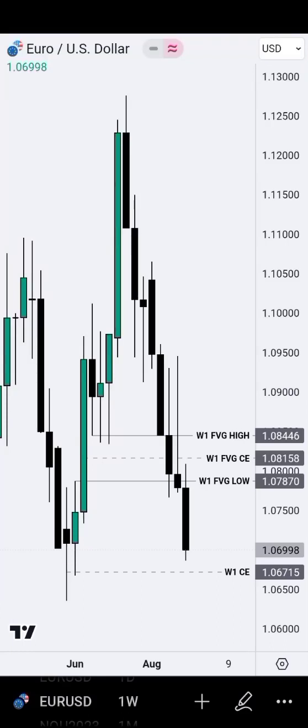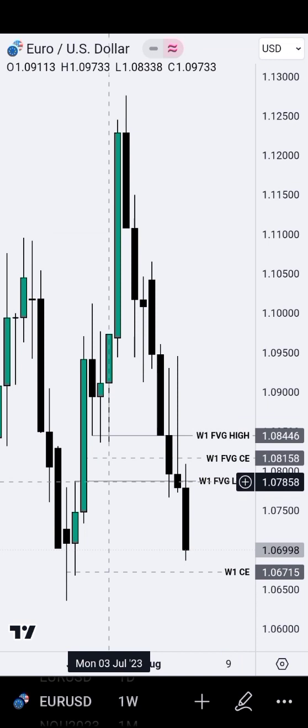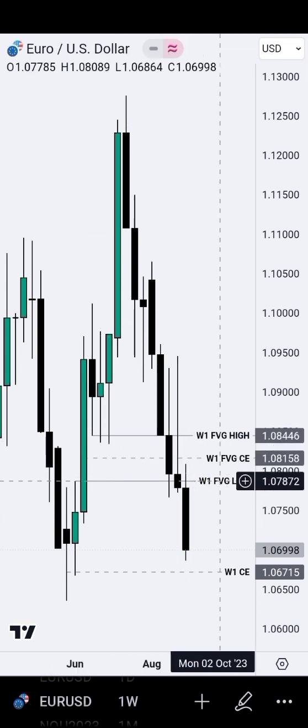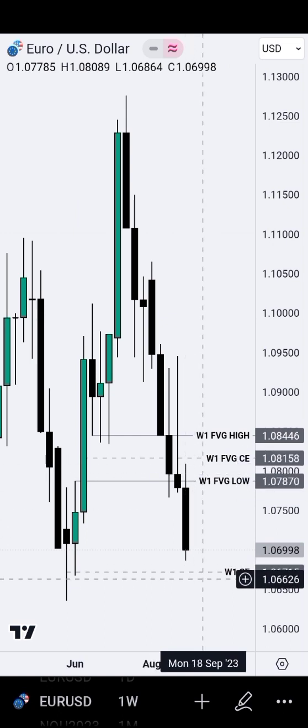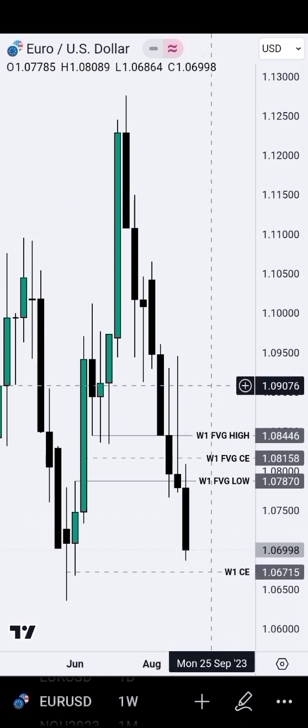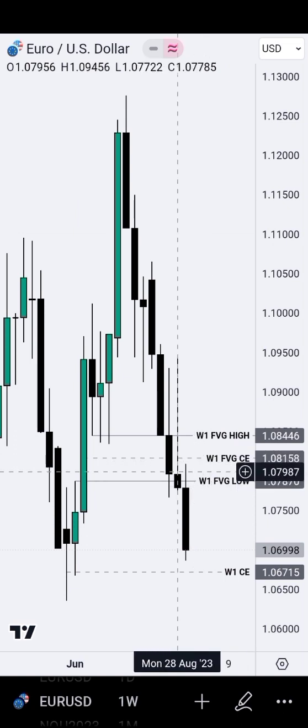Remember last week we analyzed Euro USD and I told you that I was expecting lower prices from the lower portion of this inversion fair value gap, this fair value gap here. You can see it, I was expecting price to fall from the lower portion of this inversion fair value gap. I gave space to price that it can actually trade up, but my major focus was to see it fall from the lower portion of this inversion fair value gap. This was what we outlined, and you can see how it delivered perfectly.